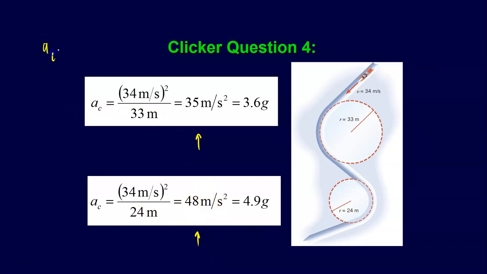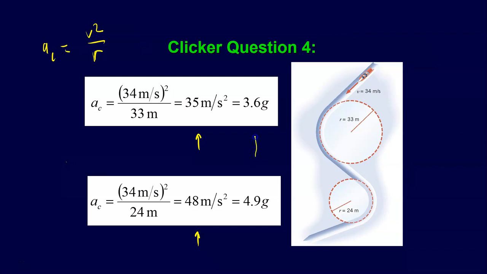And so again, it's good to stop and think about this equation in regards to this example. Hopefully when you get this centripetal acceleration, it makes sense to you. First of all, it makes sense that the faster you're going, you would feel a bigger acceleration, right? If you make a turn going really, really slow, you don't really feel it. The other thing is this r tells you about how tight the turn is. In this case, when you're going through this second turn, it's a much tighter turn. You're doing it with a much smaller radius, and so you're going to feel a larger acceleration. Hopefully that makes sense with your experience as well.